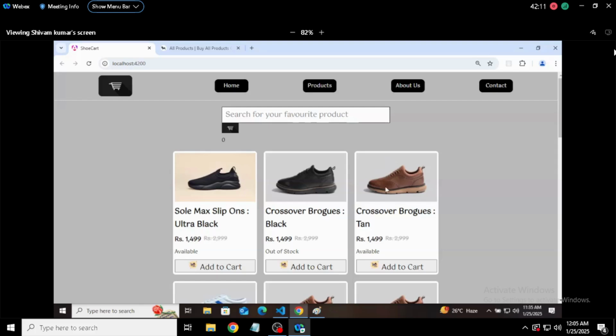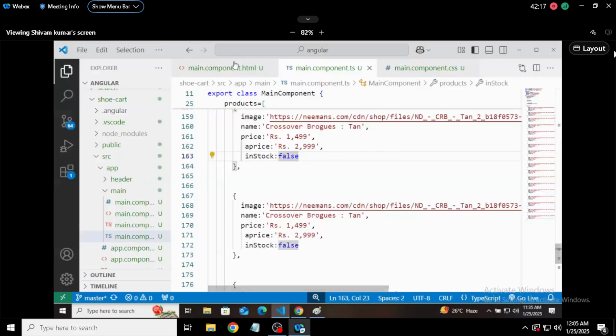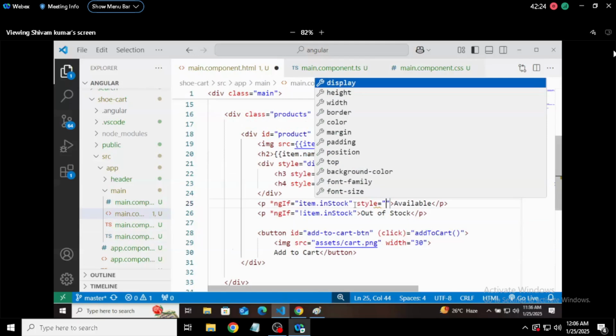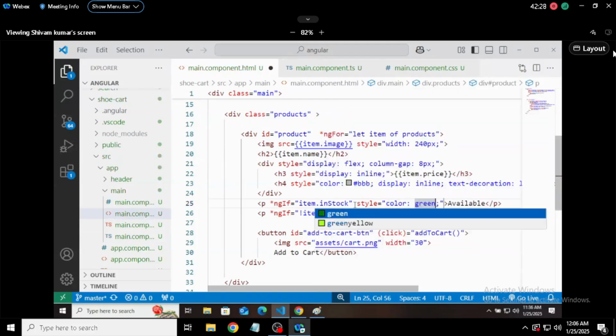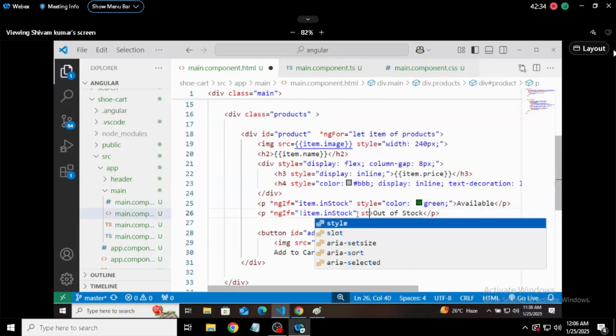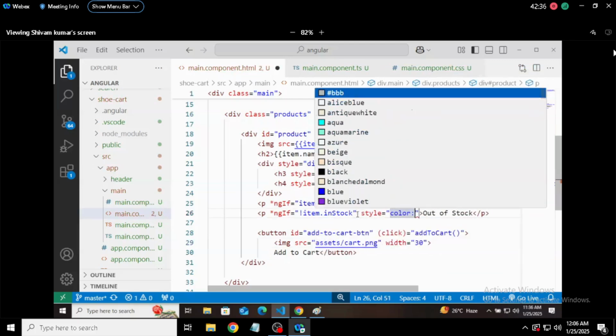Now we will design this available and out of stock section. For that, here I will write its styling. Its style I will write as color colon green. If the item is available, it will come in green color, and if the item is out of stock, its color will be red.